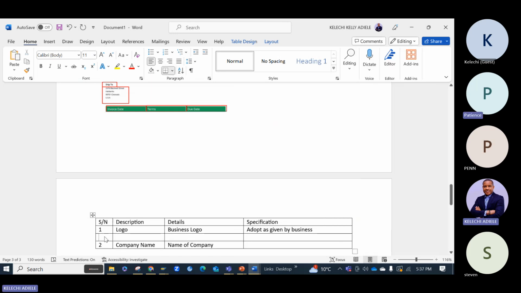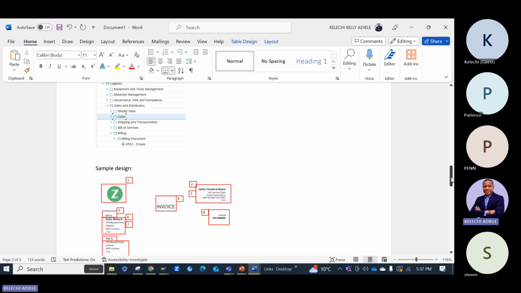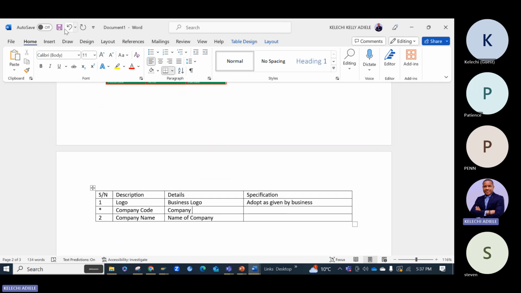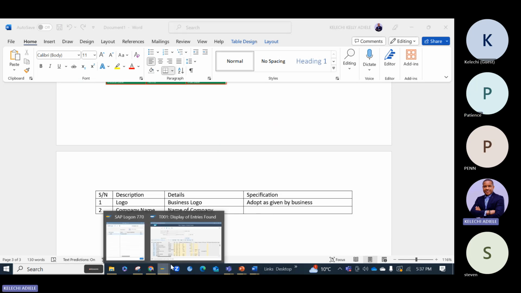So let's just make this asterisk. Since we didn't put it in there, I don't want to go back and do anything again. In code, it's not in the form. You can see here what is in the form is the company name. So let me save us that stress. Just follow what is on the form so we don't overdo. Okay, now I have seen my company code.